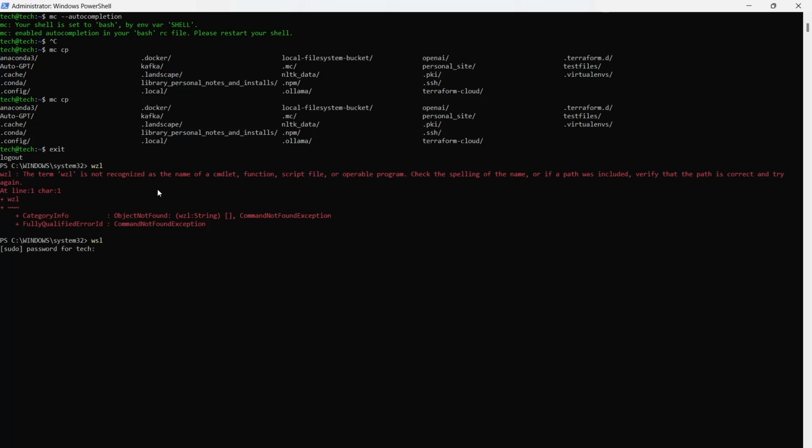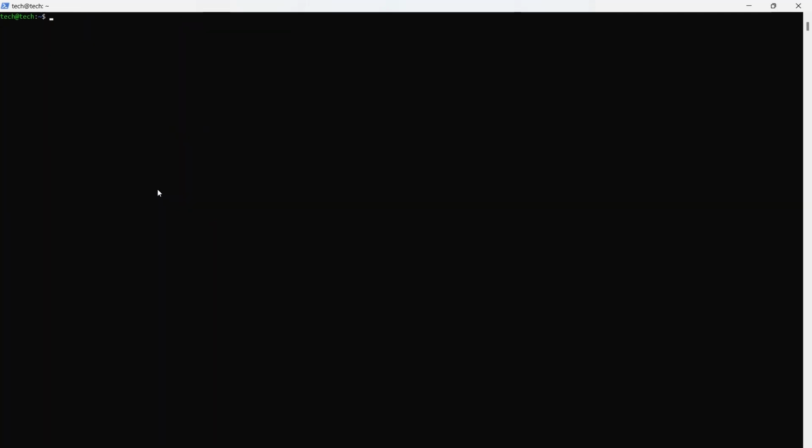We are back in. Okay, that's good. So now we're back in. It should work now. I'm just going to clear this page. Let's clear. And now mc, Minio client, copy, and now it's okay. Now I'm using tabulation. Just write tabulation and tabulation. It shows me the file, the full path.